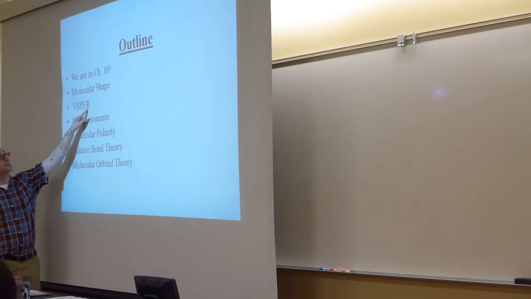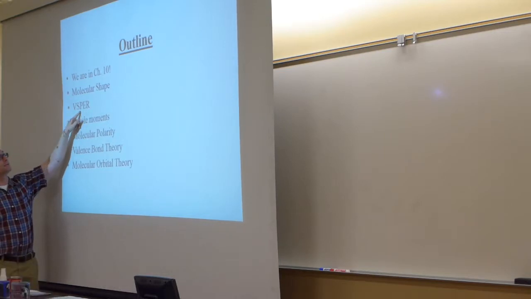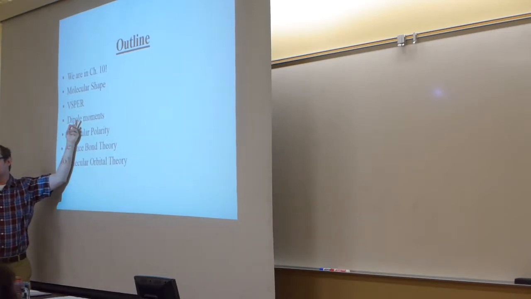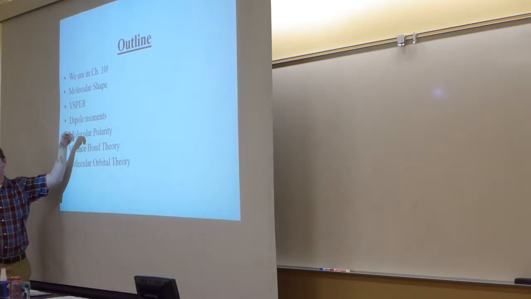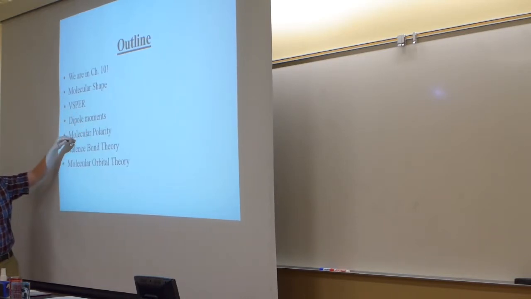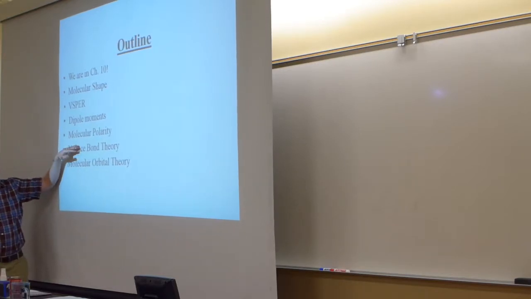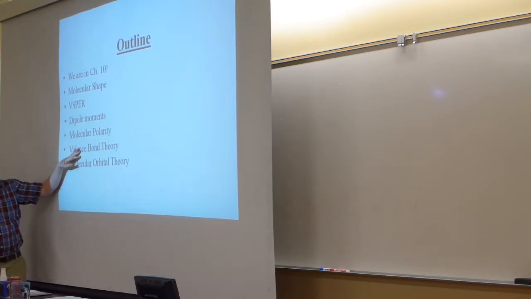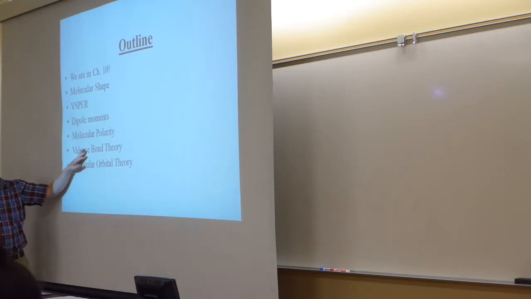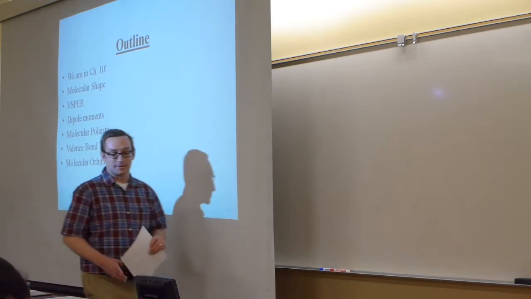Oh, by the way, this is a typo. It should say VSEPR, not PER, but we always say VSEPR, it just becomes that. So change this to VSEPR. Okay. We'll talk about molecular polarity and dipole moments, and then we probably won't get to this today, but we got to talk about valence bond theory and molecular orbital theory. All new stuff for you to chew on.